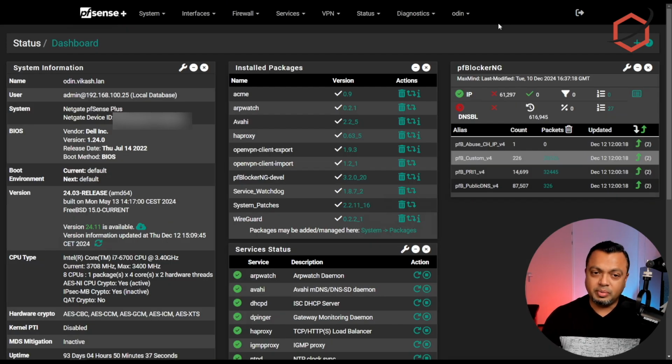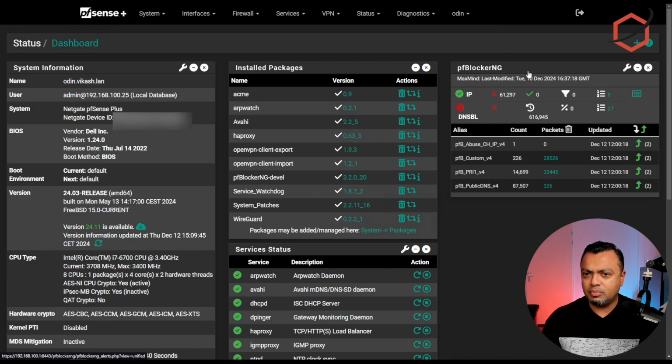Another thing also to be aware of are packages. As you can see here, I'm using pfBlockerNG, and I have disabled the DNSBL option because I don't want Unbound to have other components in there during the upgrade. Chances are that Unbound will get stuck during the reboot and the upgrade will fail. So just to be safe, I disabled that DNS option there. And the other option, the IP option, that's fine because that's just a firewall rule.